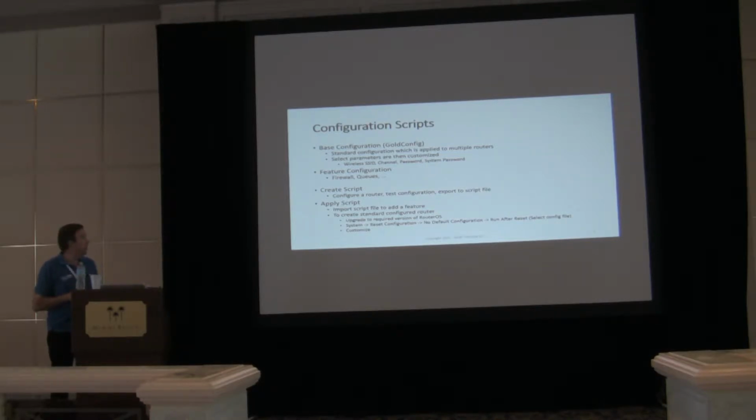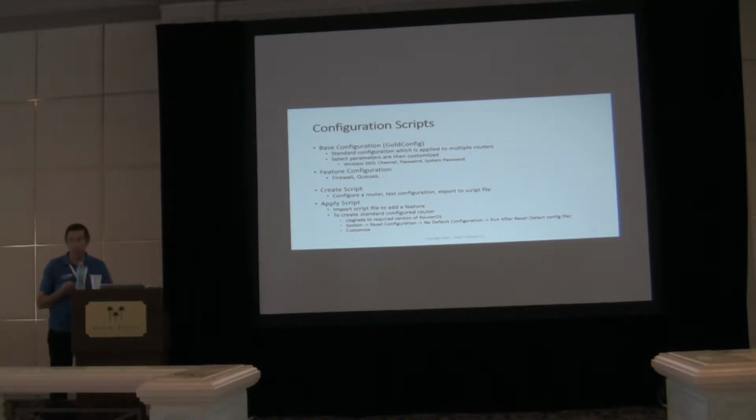The other way is feature addition, where it's queues that you're adding, where you're taking information out of some other application, or it's, for example, firewall rules. Now, with regard to creating a script, you can configure the router, test the configuration, and then export it. And you don't have to export compact. Export compact is standard from version 6 onwards, so it is compact by default. But that gives you a script file that you can then apply to any other router.